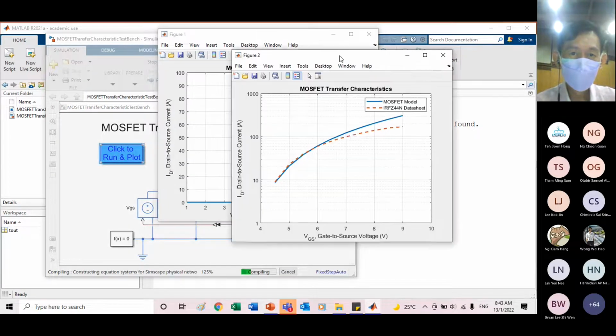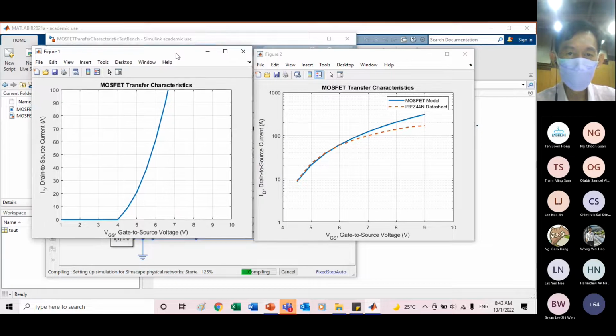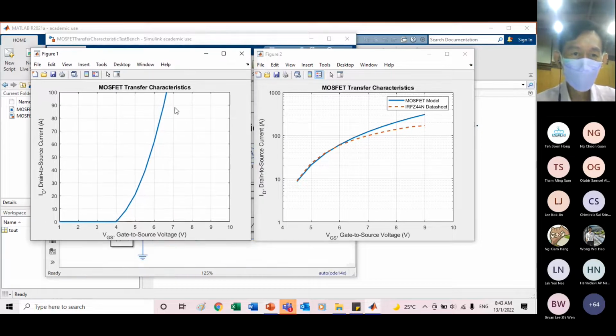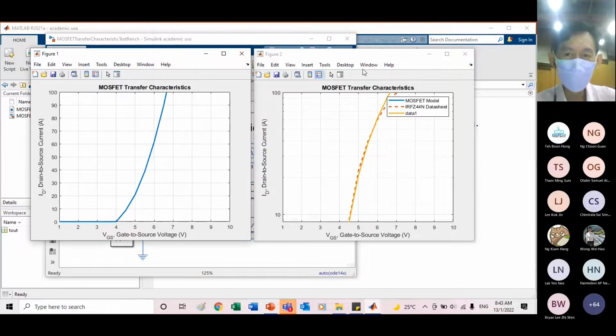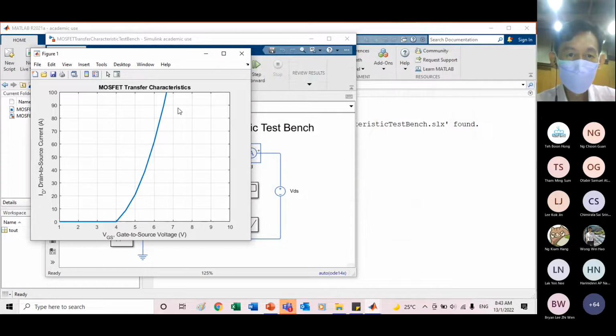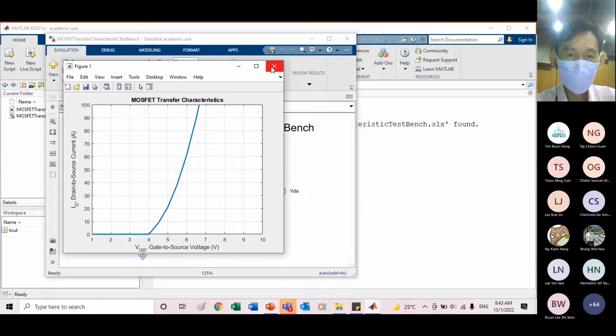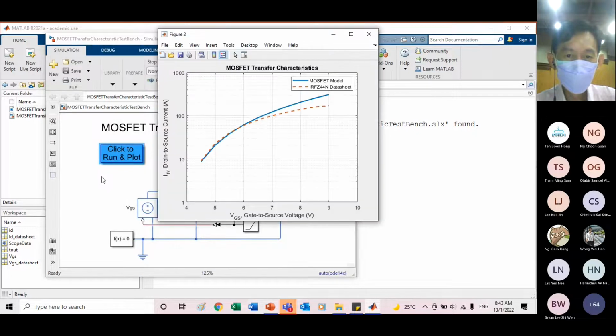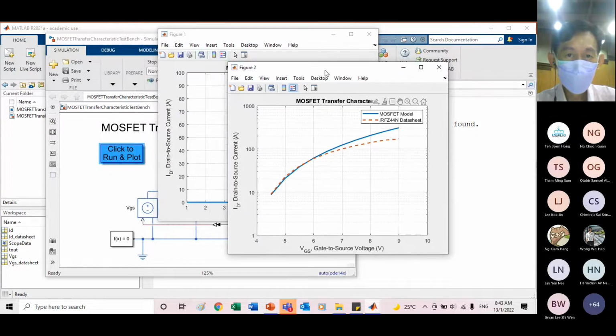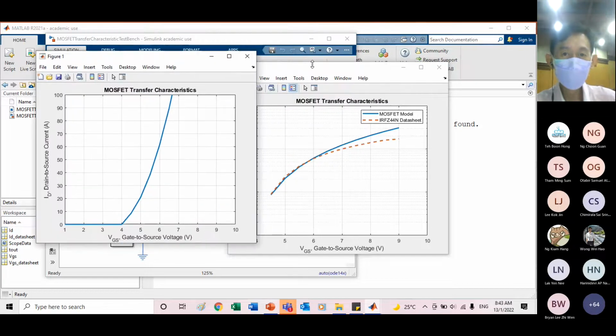Okay, I intentionally brought two graphs. One is the linear graph that you all see in the textbook. You should have two graphs here.